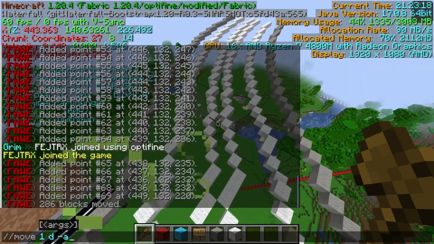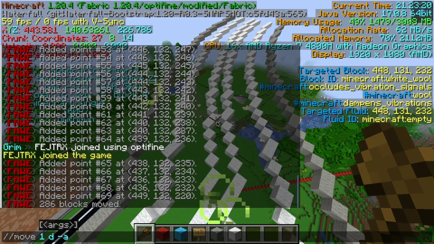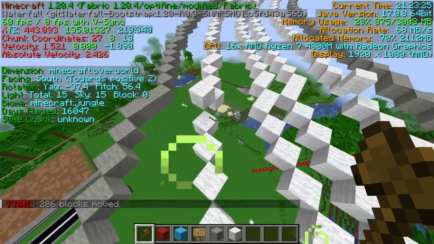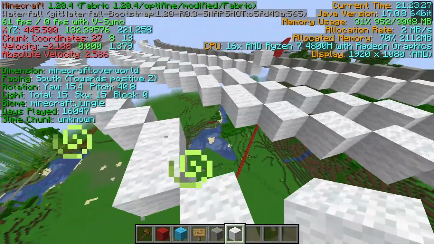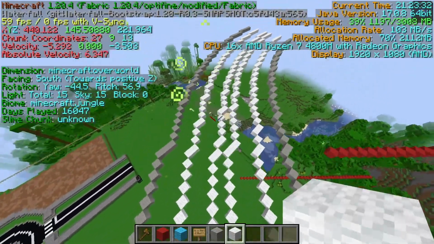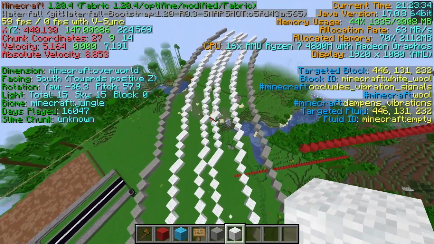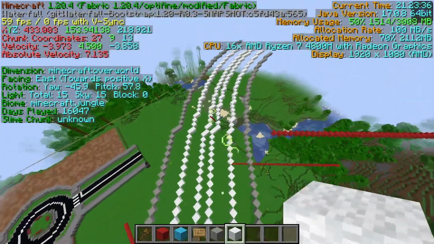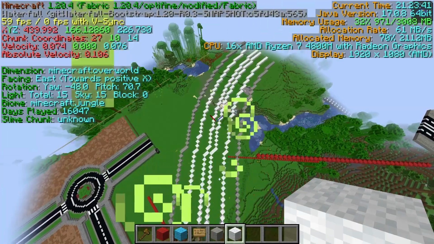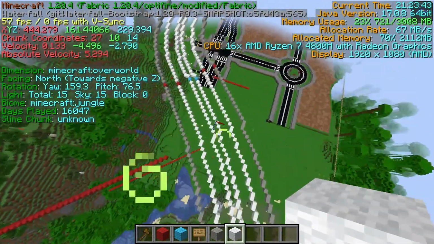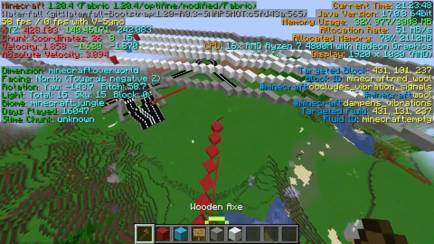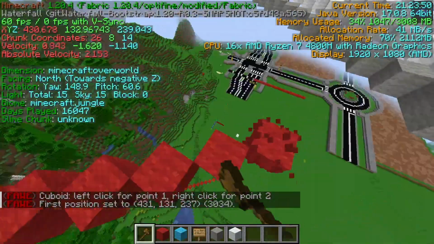So this flag tells WorldEdit to ignore air blocks, so it doesn't move air blocks, which can destroy your build or your ground, or your markings in this case. So this looks okay. Yes, this looks well, and we can move this to the ground.